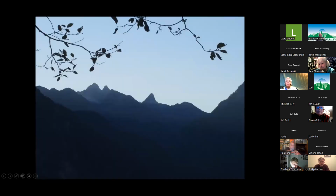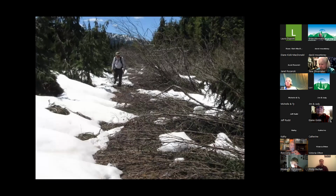And just a close-up of those. And we did a few trips up into the top end of Pinecone Burke Provincial Park, up in the Mamquam area. So this is just outside of the park. This is a road that used to be drivable in the 90s and is no longer drivable. And some people would think it's not even walkable anymore, but we've worked on it over the last couple of years, and it's actually much improved.